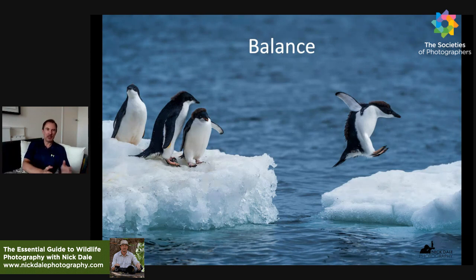So you've got the group of penguins on the left, looking a bit dubious. Oh, that looks a bit far to me. I'm not sure he's going to make it. Not sure about that. I'm just going to dive in the water. Whereas the leader has made the leap, and fortunately he managed to land it, so that's fine. But I was very happy with this, and I was just amazed when it went viral. You know, I couldn't really understand why. I didn't even rate it 5 stars when I first took it. But I think it's just something about jumping penguins. I don't know why. People think that penguins can't fly. Of course, in this case, it kind of looks as if it is flying, I guess.